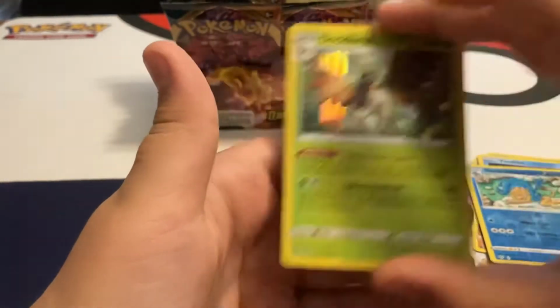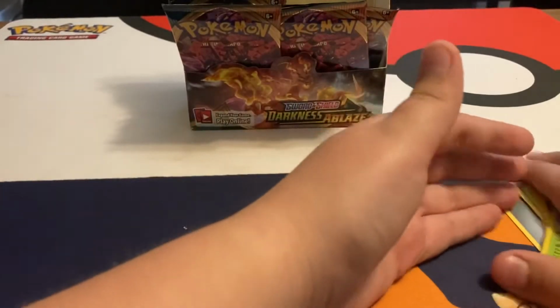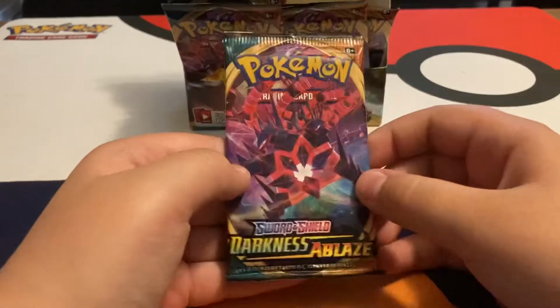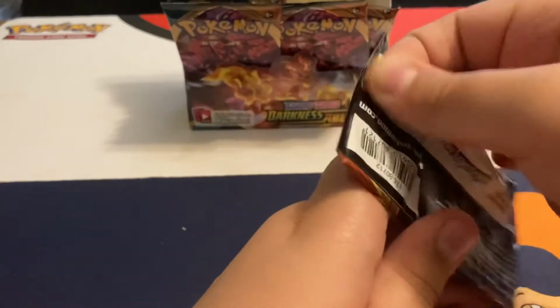Decidueye holo. I just said holo. Was that a white card or a green card? That was a green card. You got another holo? Yeah. Okay, now we pit again. No, I got one more pack. Let's get this.